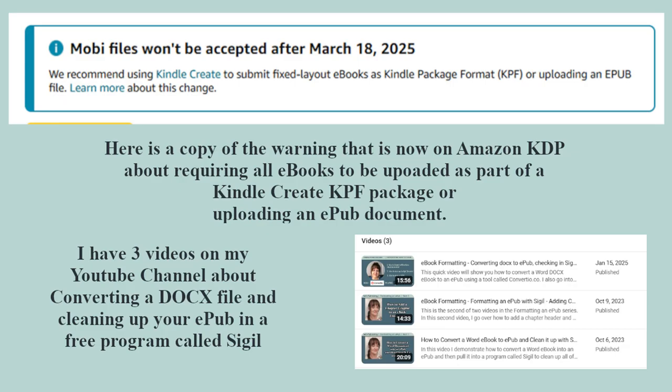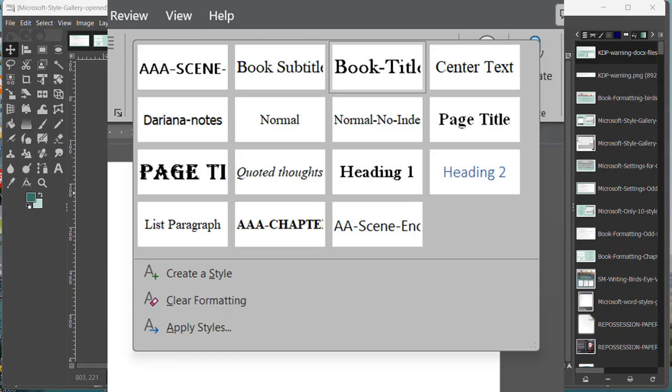You can try your hand with Kindle Create, but I was never able to work in that environment. I'm sure they have ironed out a lot of the kinks by now, but I've already taught myself how to create an ePub, and knowing how to do it myself gives me the most control. You can create an entire novel using about 10 to 12 styles. And once you go through creating all the styles in a document, just save it as a template to use over and over again.